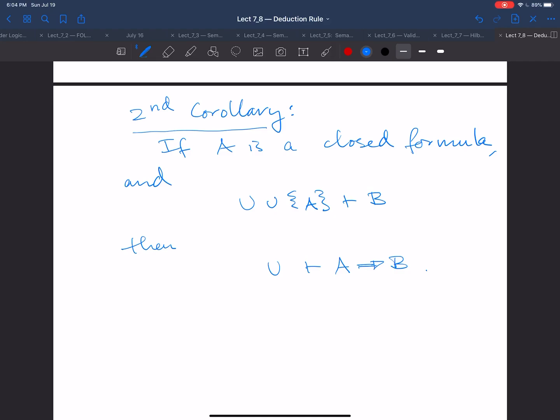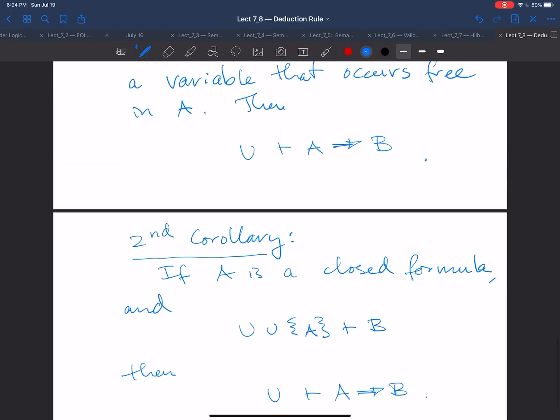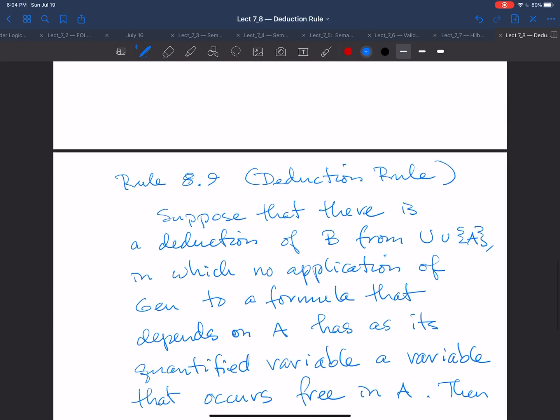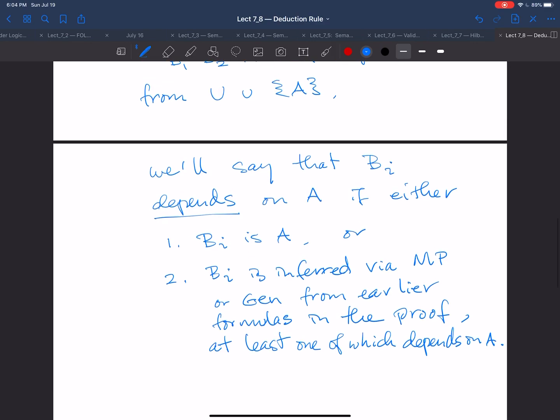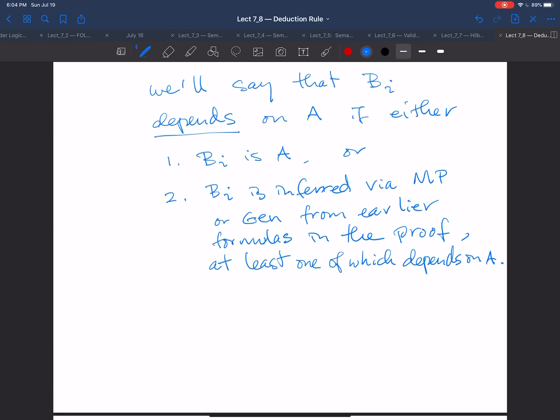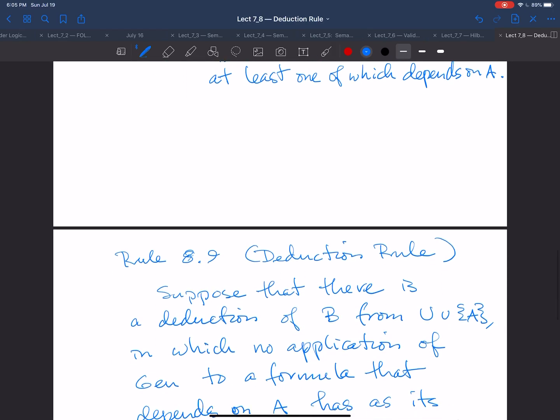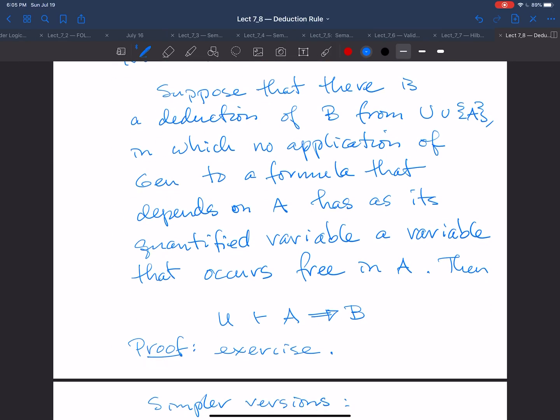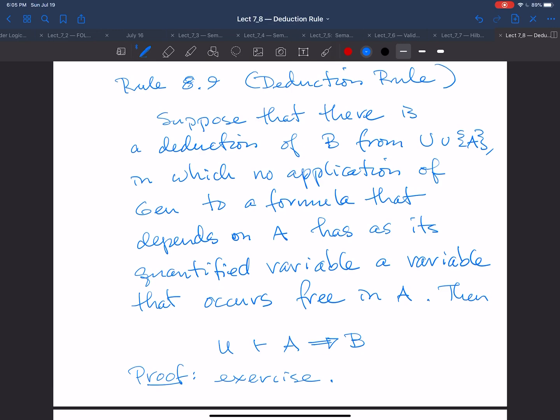Let's just go over that once more. We have this notion of dependence of a formula Bi that appears in a deduction of B on A. Essentially, Bi depends on A if A was used in deducing Bi. In that case, our deduction rule reads as follows.